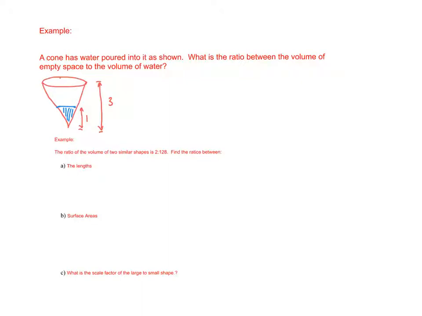So here, here's another question. This is getting a little bit harder. So a cone has water poured in it as shown. What is the ratio between the volume of, now we have to be really careful here. They are asking me the volume of empty space to volume of water, okay? So we need to be careful. You can only compare, sorry, so this is a separate question. So this is this question.